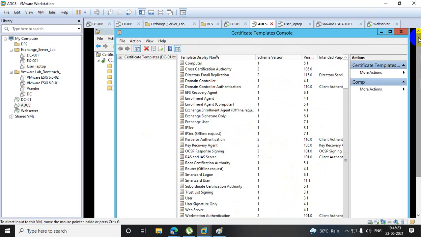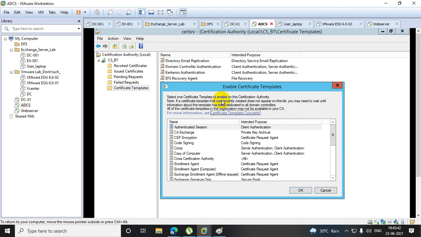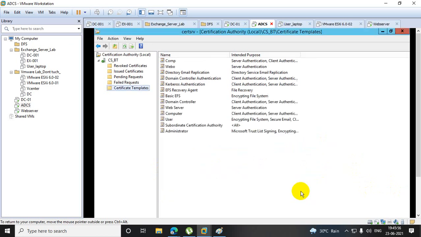Now close these options and then publish the certificate. Then go to here, certificate template to issue. Got it? It will take some time for the window to come. Okay, so what certificates have you created? Comp, and another one is Webbook. Both you have to select and click on publish.